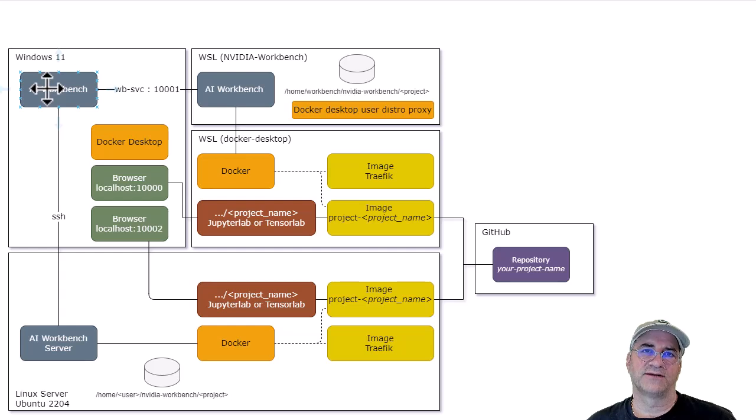And then whenever you actually deploy a workspace, whenever you try and open a Jupyter notebook or make a working project, obviously in Windows, it talks to Docker Desktop. And that all runs in the Docker Desktop VM, right? So you have two WSL instances: one's for the Workbench itself and one's for Docker Desktop. When you spin up a project, it creates a container image, and then it remotely from the Workbench tells Docker Desktop to deploy that image into a container, and then you can run your project.